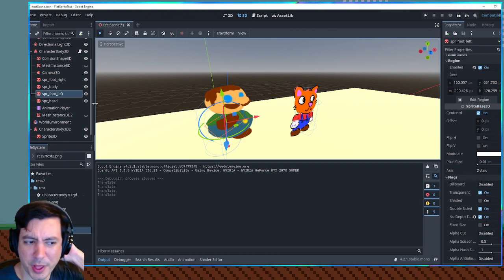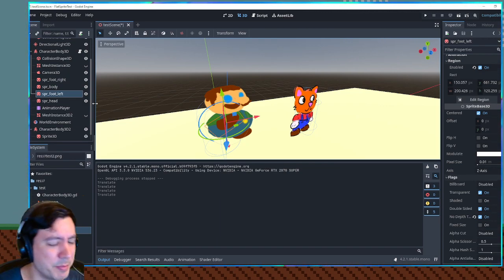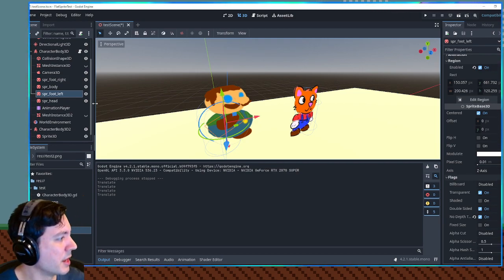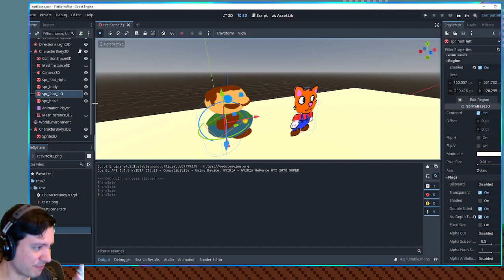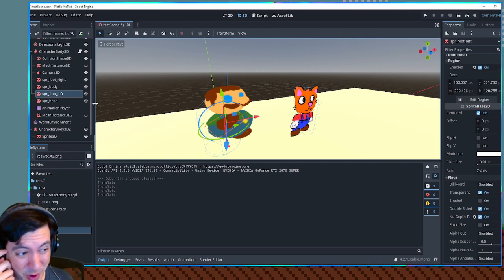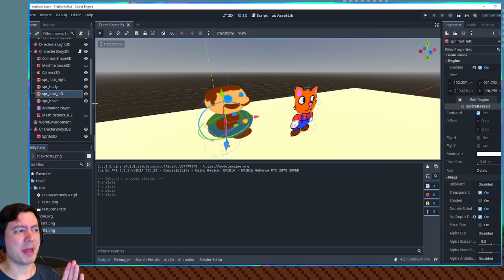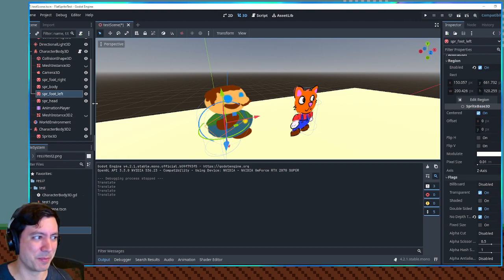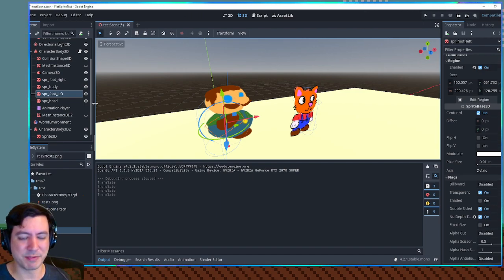How long have I been using Godot? Not very long. I've played around with it a little bit. I've got a couple of projects in Godot. I'm still kind of getting the hang of it. And I'm still awful at the UI system. The UI system is a little bit tricky to figure out. To be fair, I've never found a UI system that I've been completely satisfied with. Even the stuff that I've made from scratch, like even if I build the engine completely from the ground up, I still hate the UI system.